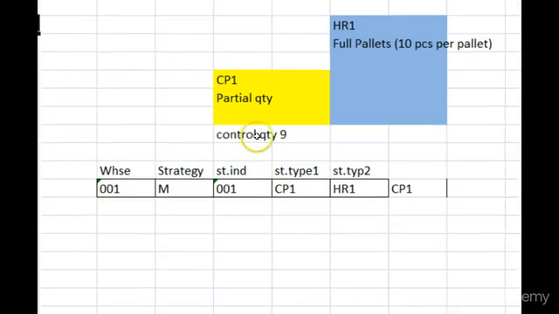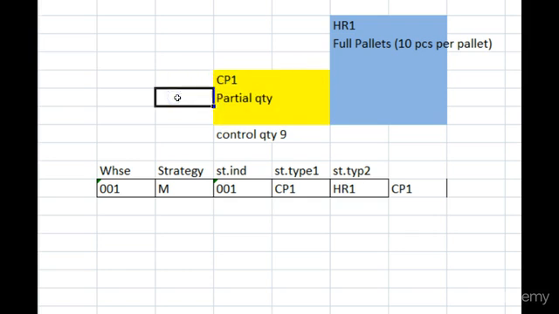So for example, let's say your pallet is 10 pieces and you have an order for 9 pieces. Then, depending on the control quantity that you have maintained, the system would look at the partial quantity in the lower rack storage type, which is the CP1 storage type.